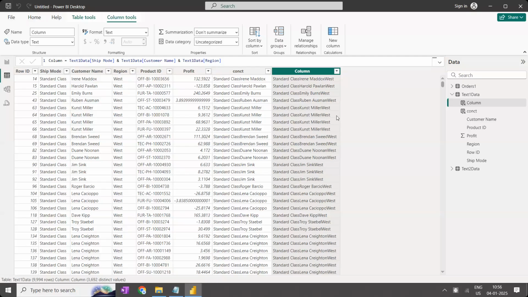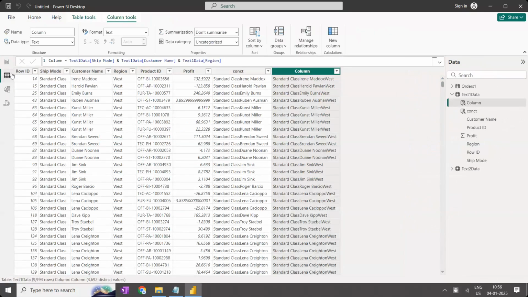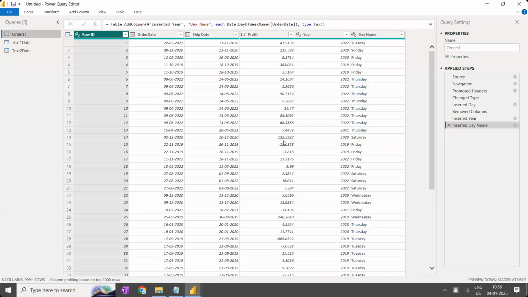Right? Next, let us go with the next one called the length function. So here, one more time, either you can go with the table view, or the table view is to write the functions. Sir, sometimes you are showing the table view, sometimes you are clicking on transform data within Power Query. What is the difference between these two? In Power Query, the option is directly available. If you want to write the function, write the functions within the table view instead of writing in the Power Query.